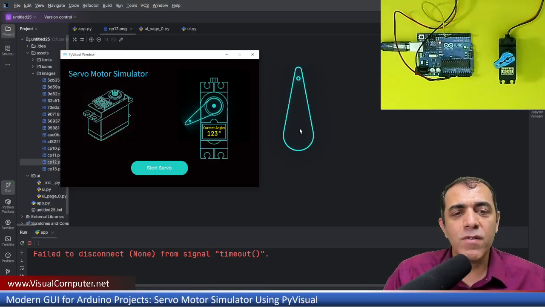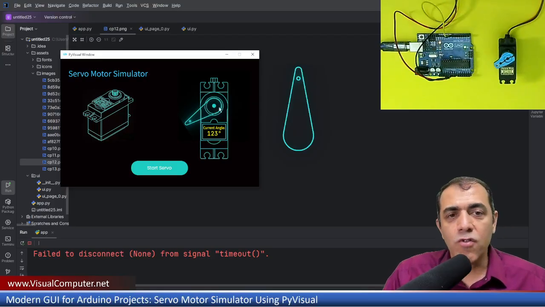In OpenCV, we can very easily rotate an image. The background is fixed, and this one is rotating around the center point of the servo motor, and it simulates the rotation of an arm around this point.